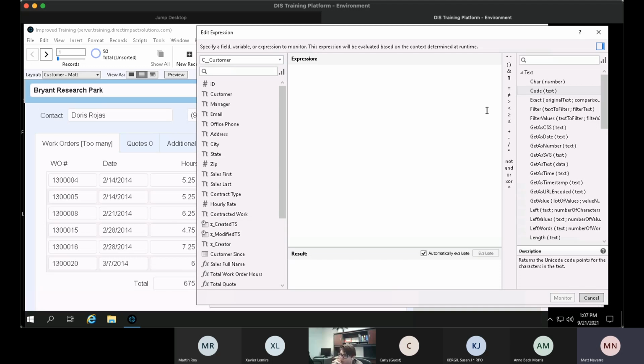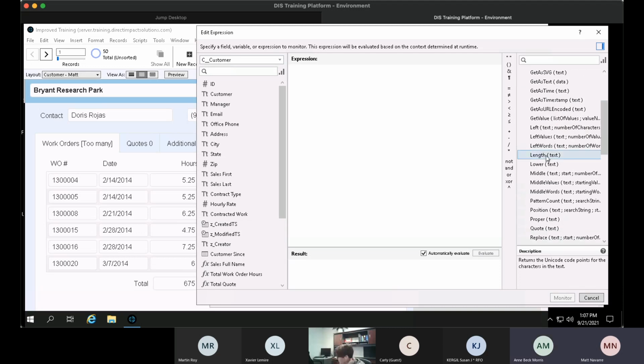Okay, some other functions that operate on text. The most common ones that I use a lot are left, right, and middle. These come in sets.